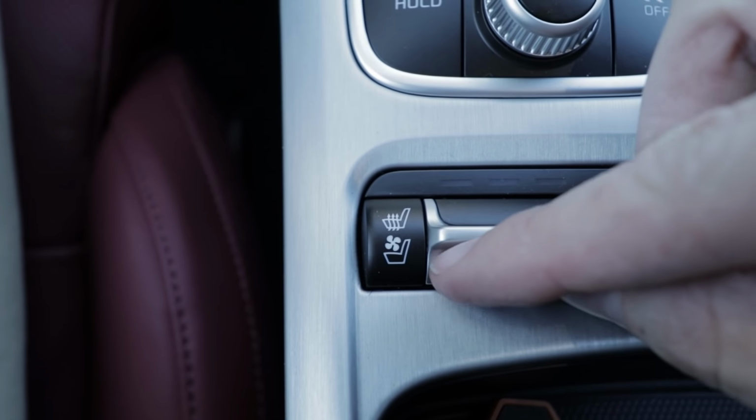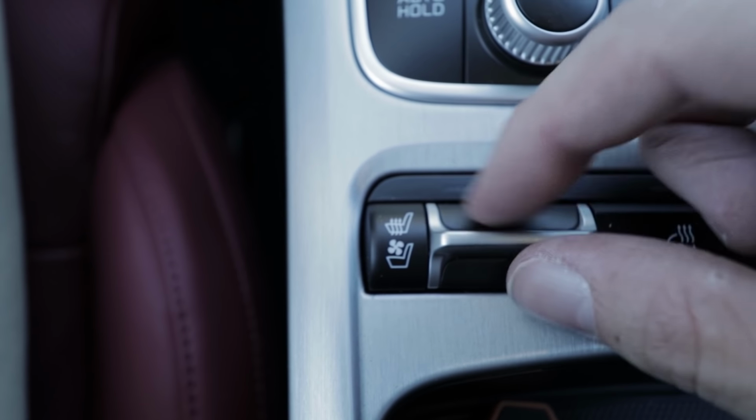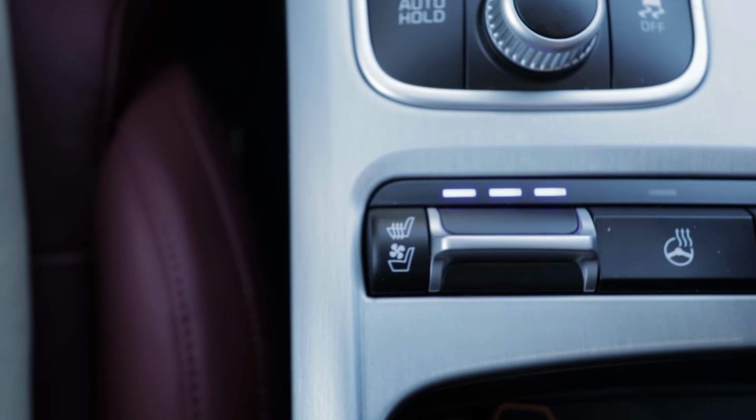One really awesome feature that they include to make you comfortable in this ride is the individual climate controls for each seat. So right here you have your air conditioner, right here you have your heater. I didn't know you could have an air conditioner for your rear end. All right, the air conditioner's on, let's see what happens. Ah, I see, okay, that is nice.